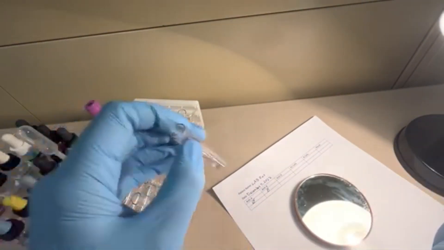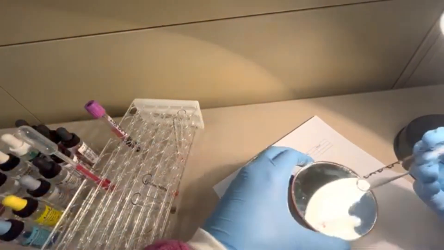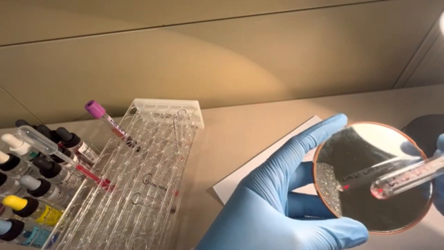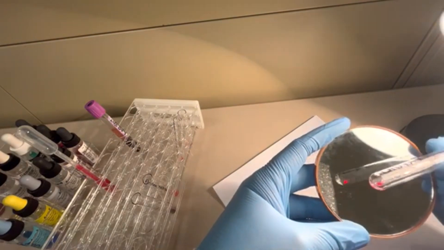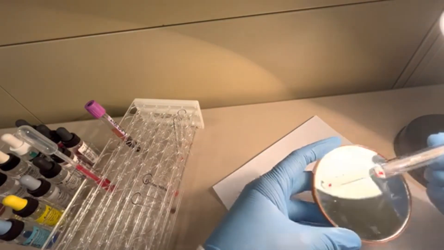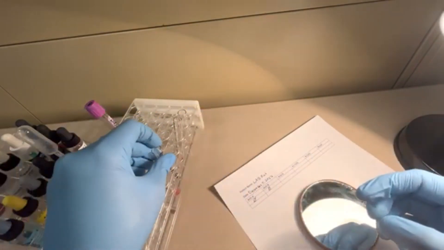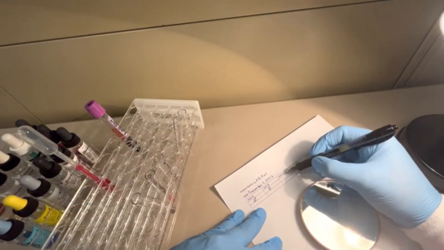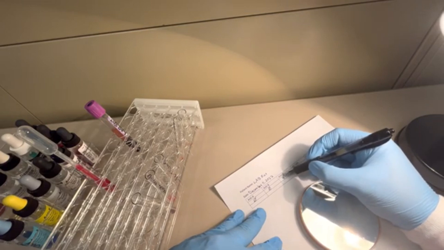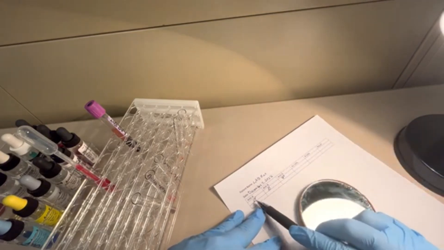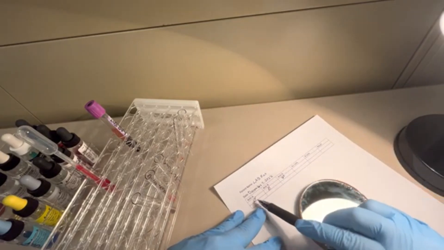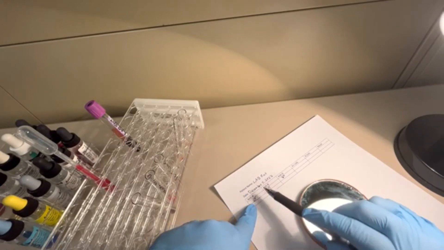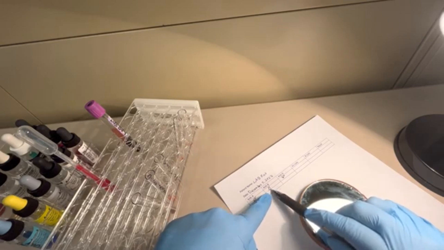Now let's check out the anti-D. Oh, I can tell this one's positive. Look at that. You see how clumpy that is right there? There's just one big clump. It's a very characteristic and normal 4 plus reaction. Antibodies in the ABO blood group react pretty positively, so they're pretty strong. For the anti-D result, I'm going to put 4 plus there. It looks like this patient is probably going to be an O patient because both anti-A and anti-B didn't react. This means that this person does not have an A antigen present on their red cell and also does not have a B antigen present on their red cell.